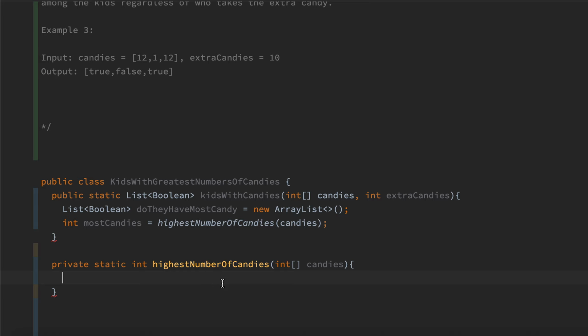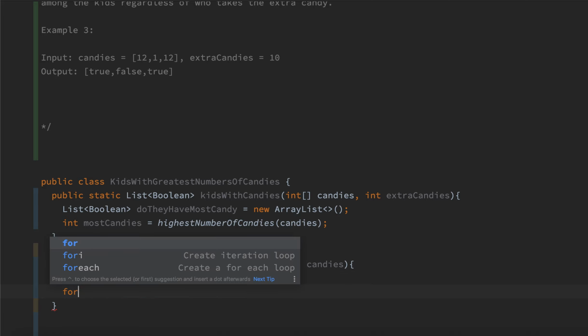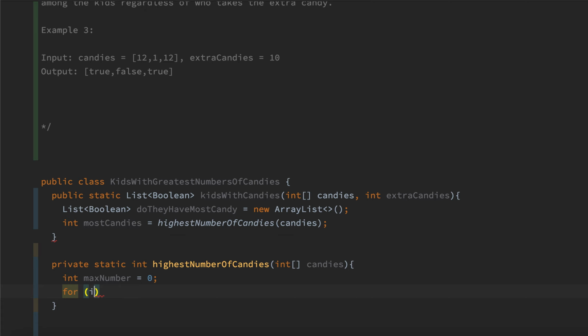Okay, now in here we're going to have an int maxNumber equals 0, and then we're going to do a for loop, i equals 0, i less than candies.length, and i plus plus.